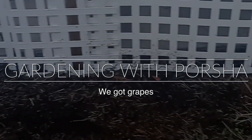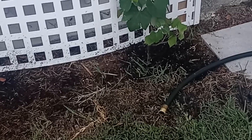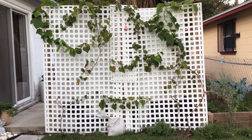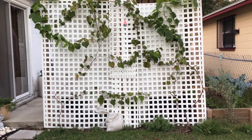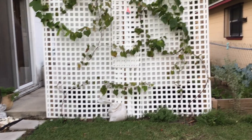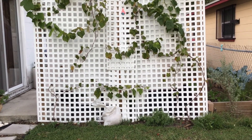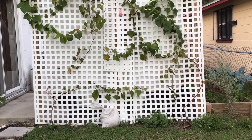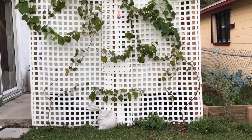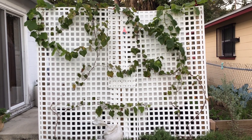In the front entryway of my garden, I planted some Condor purple grapes — I planted two of them. Last spring, I got two Condor grapes from one of the big box local stores in my area. They do require you to have two of them that intertwine with each other. Mine are roughly about eight feet apart, which is the perfect spacing for Condor grapes. This worked perfectly coming into my garden on the side of my home.